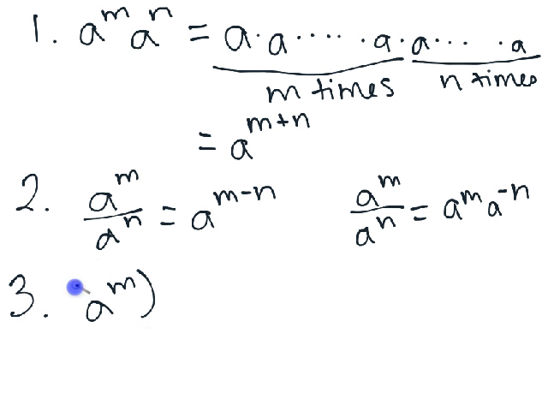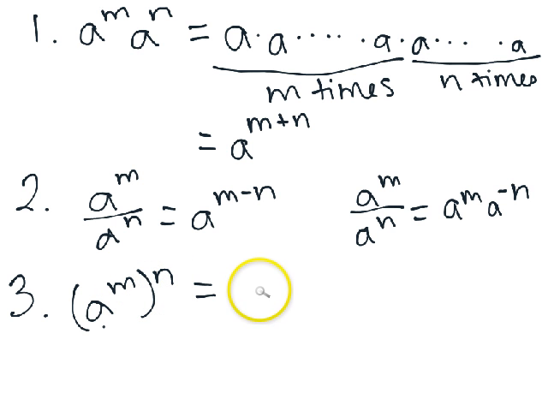The next rule is something we often call a power to a power. So instead of having a second base in existence, we only have one base raised to a power and then raised to another power. What are we going to do here? Well, again, we're thinking about what the exponent means. The first one says take a and raise it to the power m, or multiply it times itself m times. Then we're going to write that n times.